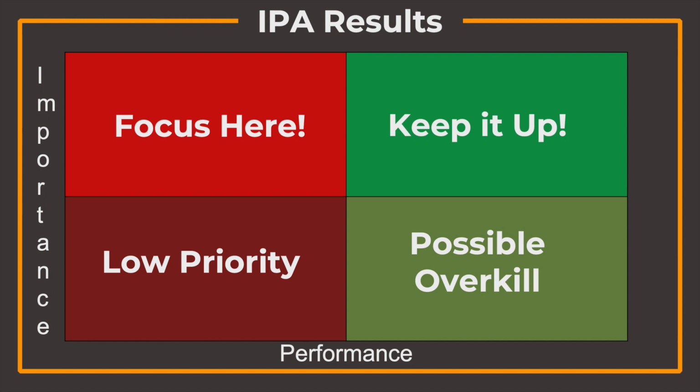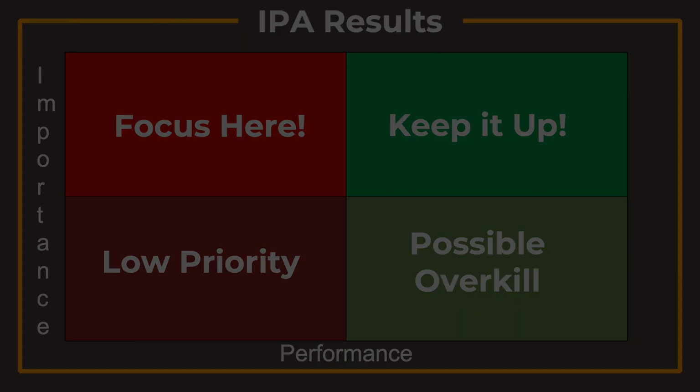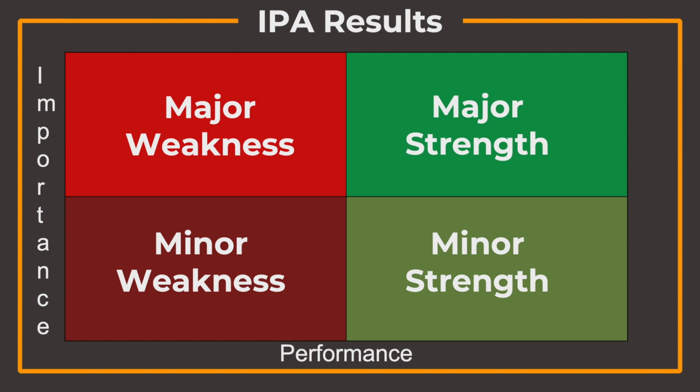Now, in the original article that came out describing IPA, these were the phrases that they used, so a lot of people still use them. I prefer these, right? I prefer major weakness, major strength, minor weakness. I think it ties into language that we use in strategy much better, right? When you think of SWOT analysis, strengths and weaknesses, and this really puts a little extra spin on that. I think that's a really good thing. So if there was one set of language that I was going to show you, it would be major and minor strengths and weaknesses, just like this. But the rest of the world will also use those other phrases, so I want you to be aware of them.